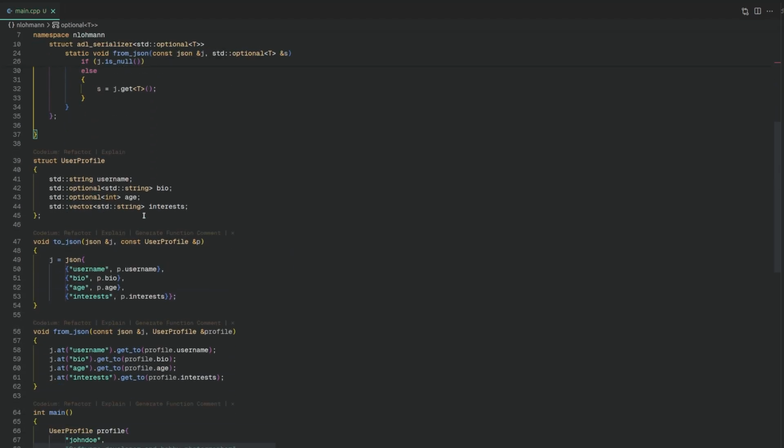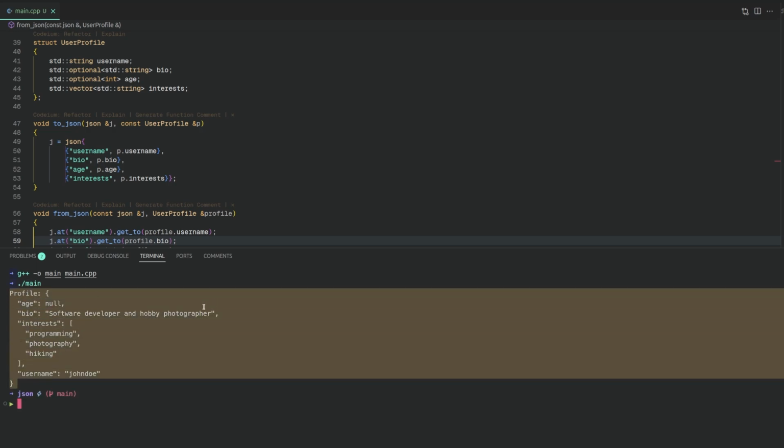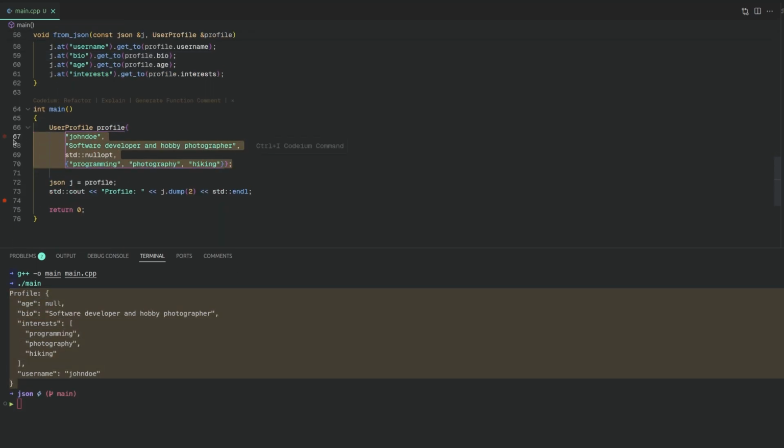Now, as you can see, we have resolved every issue. Now our nlohmann library is familiar with the std optional data type. Now let's run our program and see the results. As you can see, we have serialized and deserialized our object successfully.